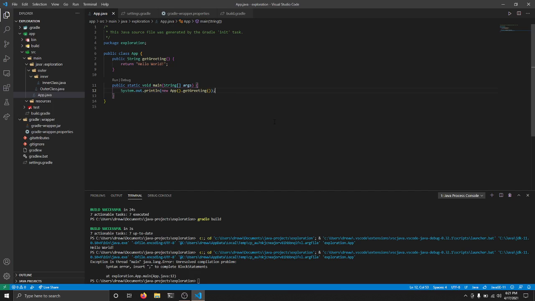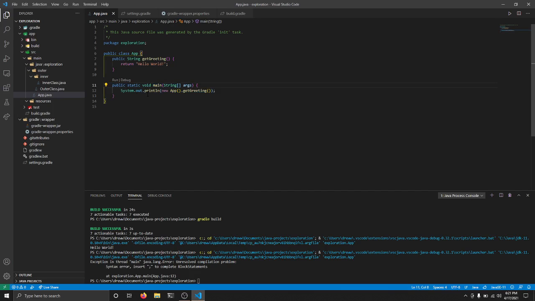So this is a big overview of what you're going to find in a Java project. For now, be aware that whenever we create a Java project, app is going to be the file we're going to be working in. And again, main needs to be there. And it needs to be here exactly like this for right now.